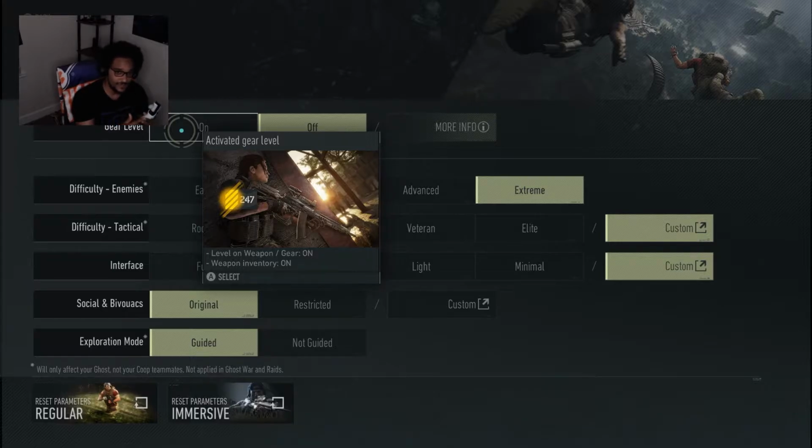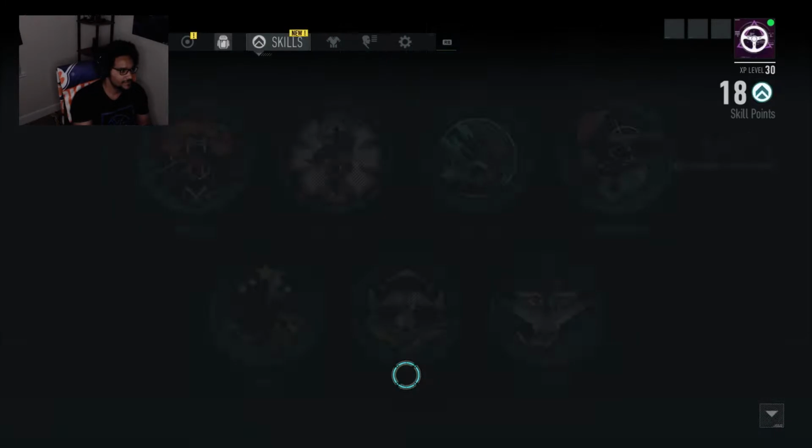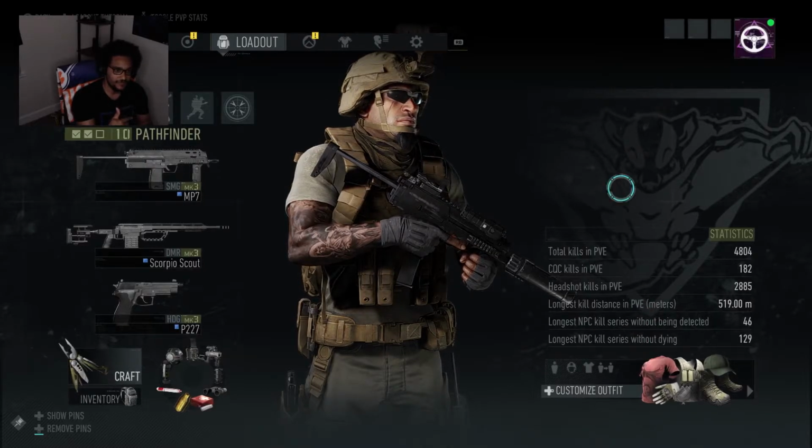But with gear level, there can be the argument made with you have gear level on, your gear, your weapons, and your clothes, which if you see here, I have no clothes over here on this side. It just replaced my stats. When your gear level on, you actually have clothes that you put on here.